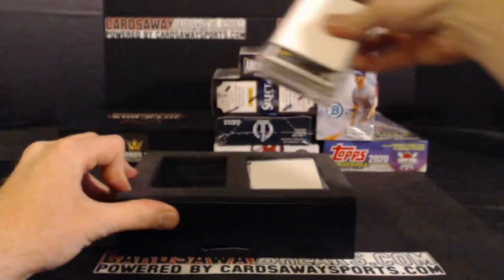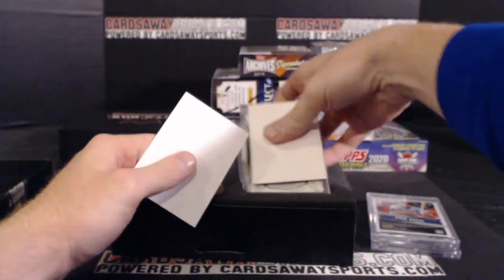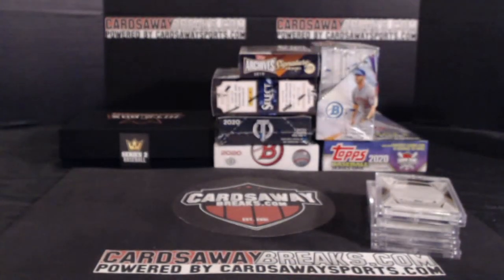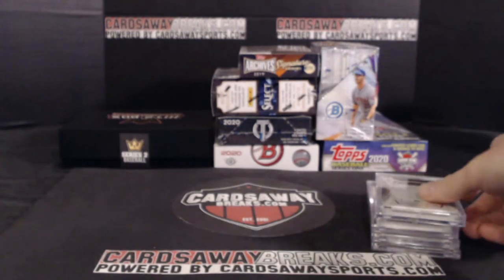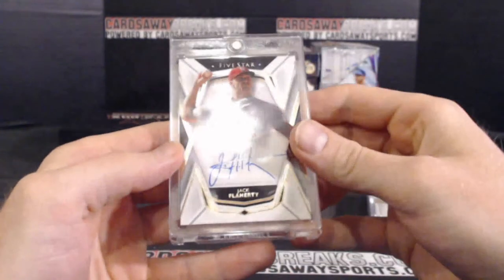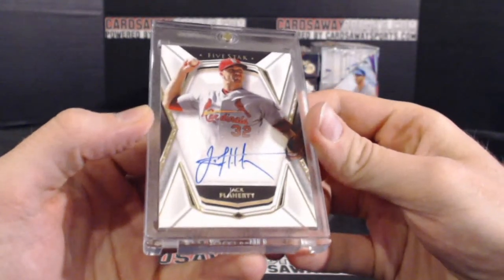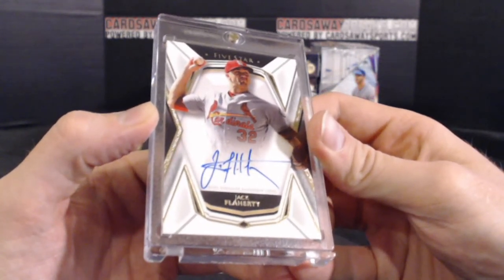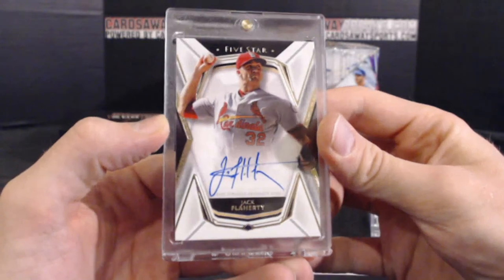All right, here we go. Nice card there. And nice card here. First up for the St. Louis Cardinals, added five-star Jack Flaherty. Bam. On-card Jack Flaherty for the Cardinals. St. Louis going to Page C. Nice hit.